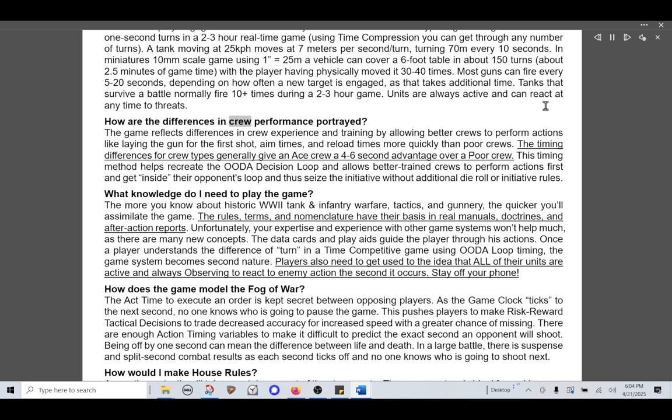How are the differences in crew performance portrayed? The game reflects differences in crew experience and training by allowing better crews to perform actions like laying the gun for the first shot, aim times, and reload times more quickly than poor crews. The timing differences for crew types generally give an ace crew a 4 to 6 second advantage over a poor crew. This timing method helps recreate the ODA decision loop and allows better trained crews to perform actions first and get inside their opponent's loop and thus seize the initiative without additional die roll or initiative rules.